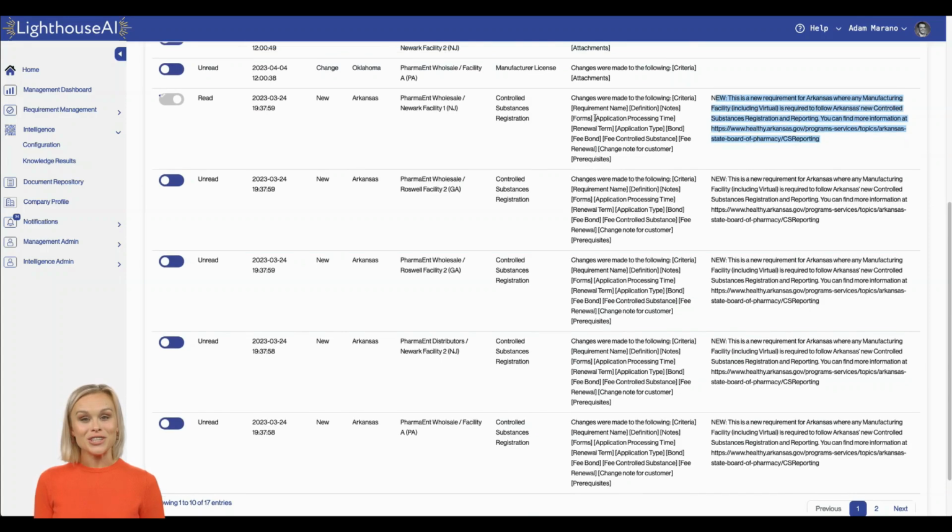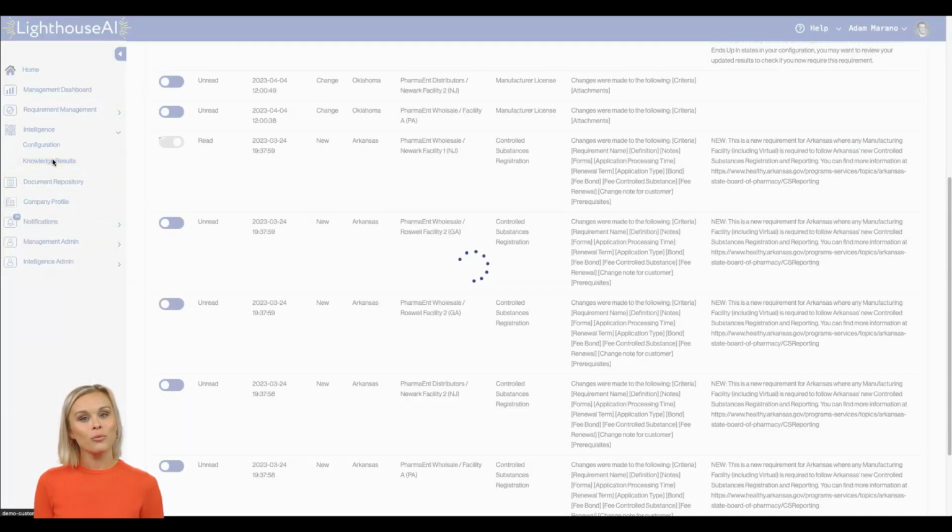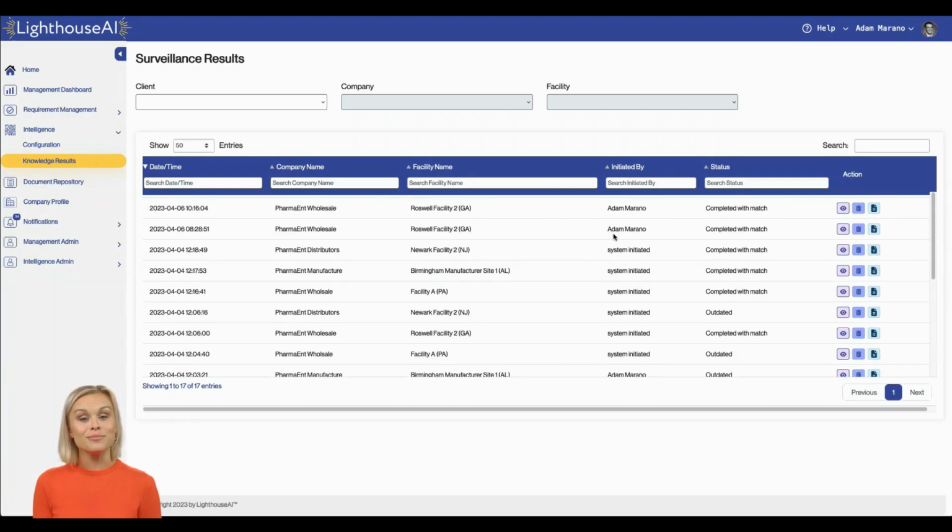Another automation action that Lighthouse AI performs at the time a requirement change is detected is we will have gone back into the results section of Lighthouse AI and already initiated a new scan for you. When we detect a regulatory change that affects your facility, we automatically update the facility results that you currently have. No manual steps required. So, by the time you've seen that notification, we've already updated the system.